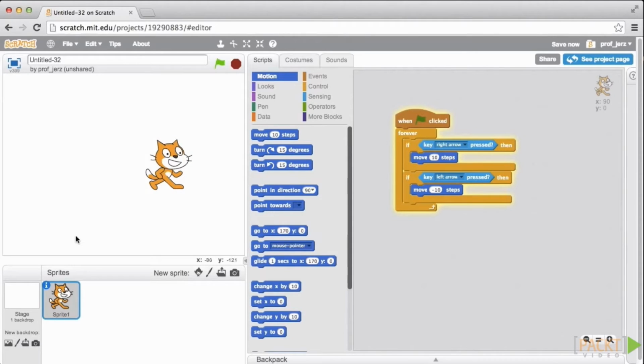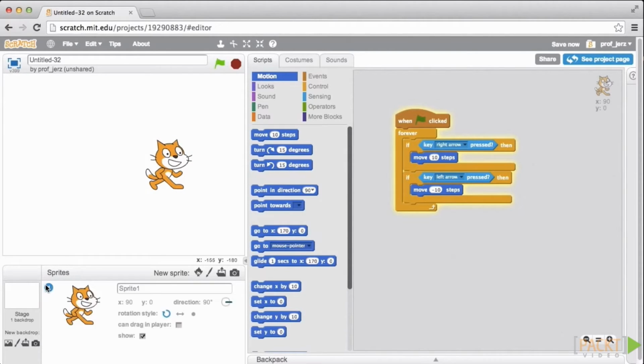Here in the Sprites panel, we'll click this eye icon. Here we can see the rotation style. By default, the sprite is set to rotate like it's doing a cartwheel, and I can use this control to show you what a rotating cat looks like. If I select this right-left arrow, and I rotate the cat again, watch what happens. Now the cat is facing to the left, and the cat is facing to the right. So we've simplified the motion of the cat so that instead of doing cartwheels, he just does a mirror image flip.